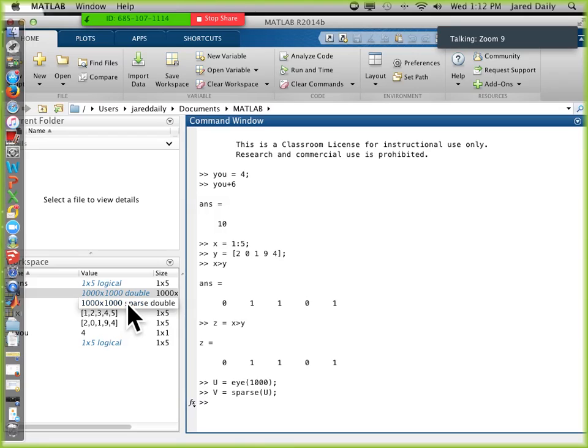The 1000 by 1000 sparse double array takes up 24 kilobytes, 24,000 bytes. So 24 kilobytes is less than 1/40th of the space that the original array took up. So it's a lot less.